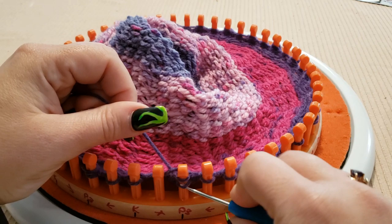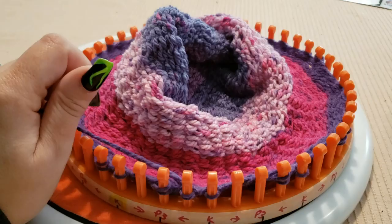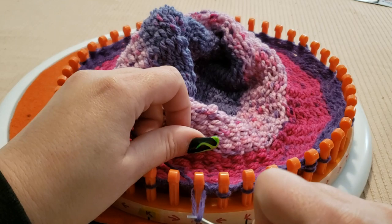And then once you've knitted both of those off, you're going to carry that working yarn back to peg two. So you're going to repeat the same process, except you're going to go back one. So go ahead and work this all the way around, and then meet me back here when you're at your starting peg. All right, and I'm coming up on the last one for this round. And move that back. All right, so same thing as before.